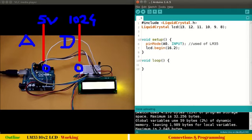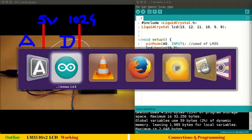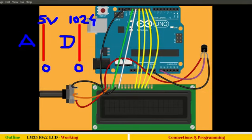Here in the live feed you can see markers for 5 volts and 1024, which we will discuss, but before that you can see the LM35 is connected right here: the right pin connected to ground, the left pin connected to VCC through this red wire, and the center wire connected to A0. So this is in line with our Fritzing circuit, which you have seen right here.